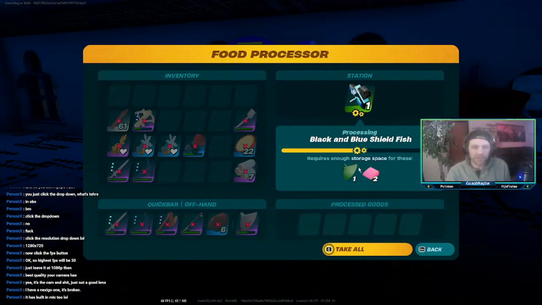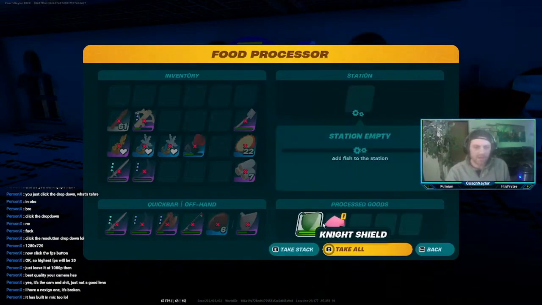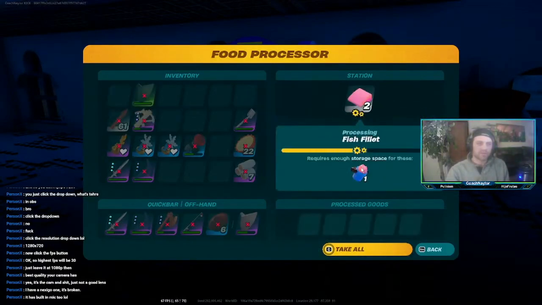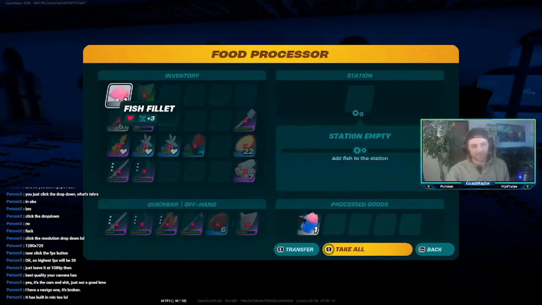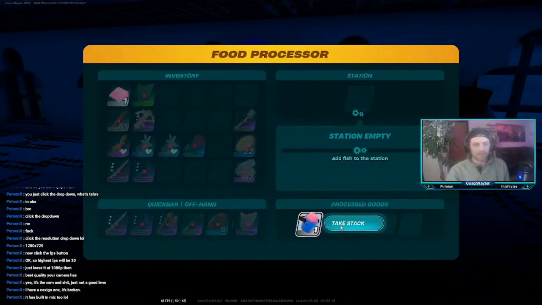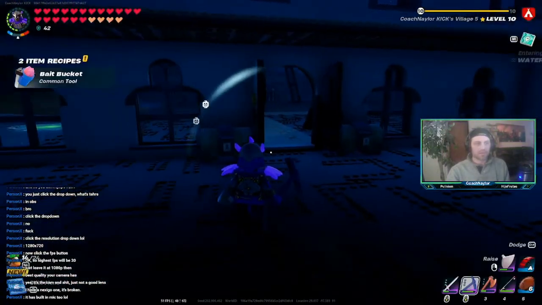Black and blue shieldfish. Wait, what's that? Wait! It gives me a night shield? The shieldfish gives me a night shield. I can't take all. It won't let me. And then what does this do? It takes one to make a bait bucket. So I just made a bait bucket. Okay, I have a bait bucket.